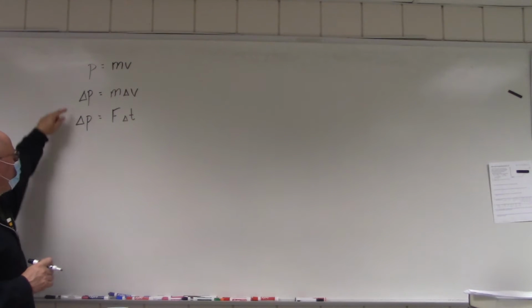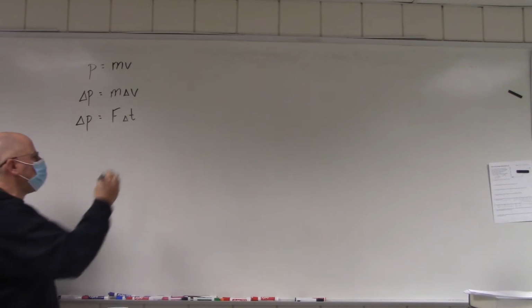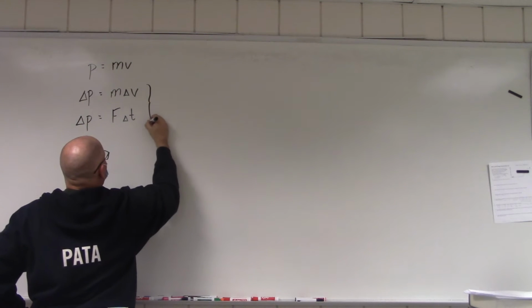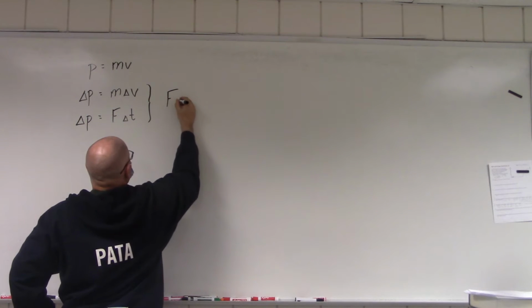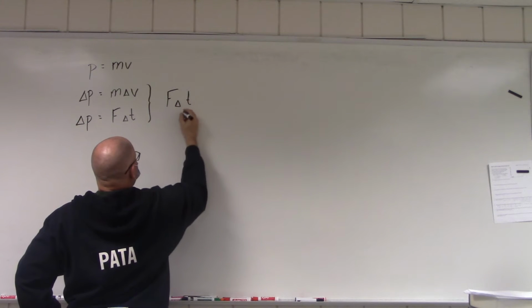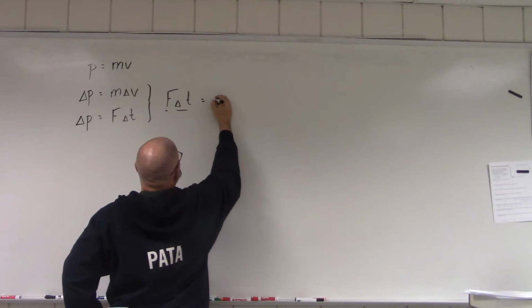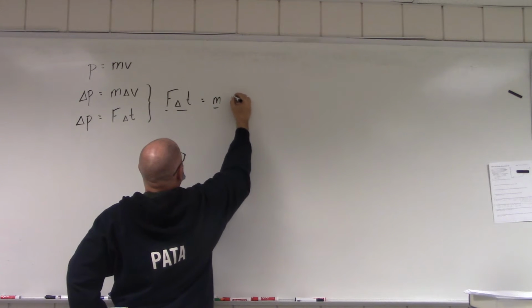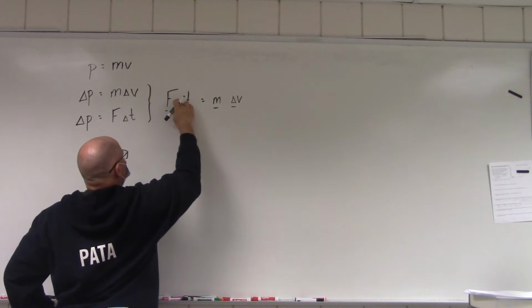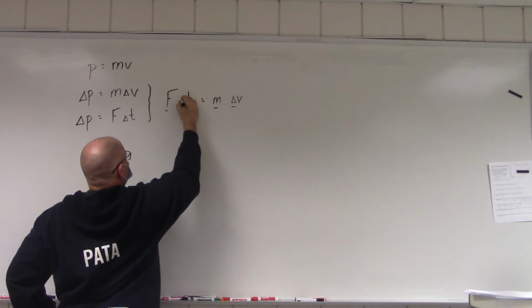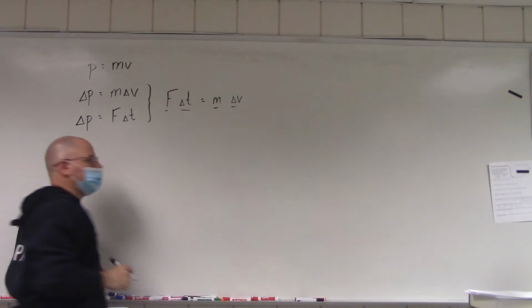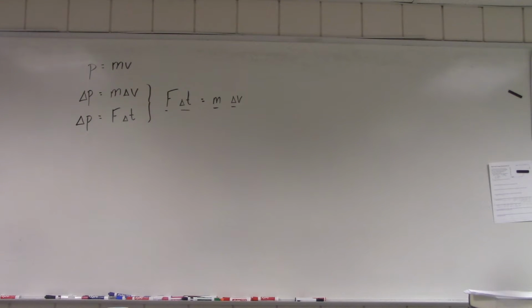Now, I notice that this is change in momentum and this is change in momentum. If I put these two things together, I end up with this idea that you could relate all four variables at once. The force times the time is equal to the mass times the change in velocity. Okay? Does that look good? One year, this kid's like, that looks like fat mav. I'm like, I suppose it does look like fat mav, although, okay, sounds good.